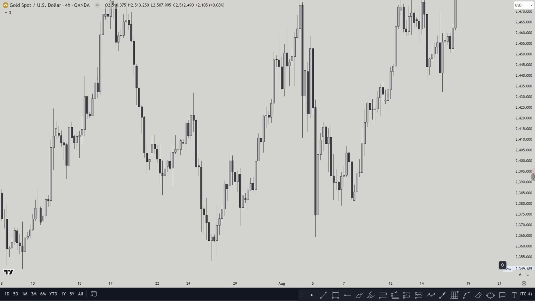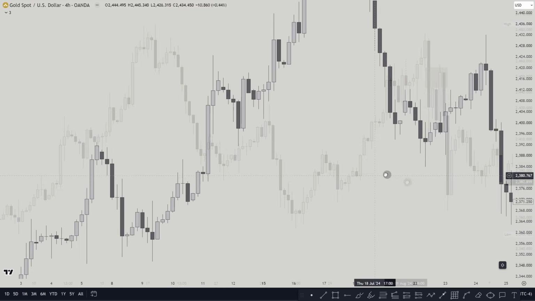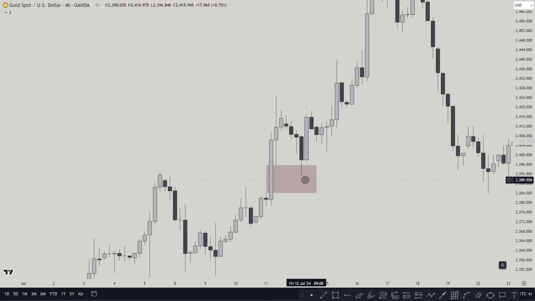How does that look in the chart? That looks like this. We're coming to that fair value gap. Where is the nearest low to that fair value gap? It's this one. That's how we move from internal to external. Now same thing also here, fair value gap. Now we ask ourselves, when price comes to this fair value gap, do we have a clear high to target? Yes, we have this one. That's going to be what? The move of internal to external.